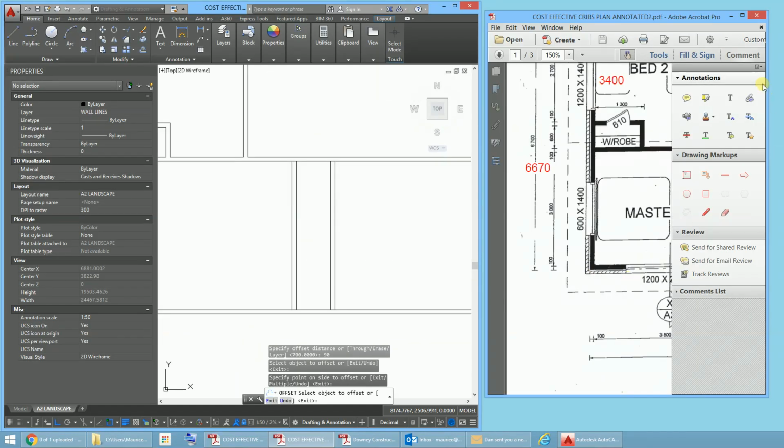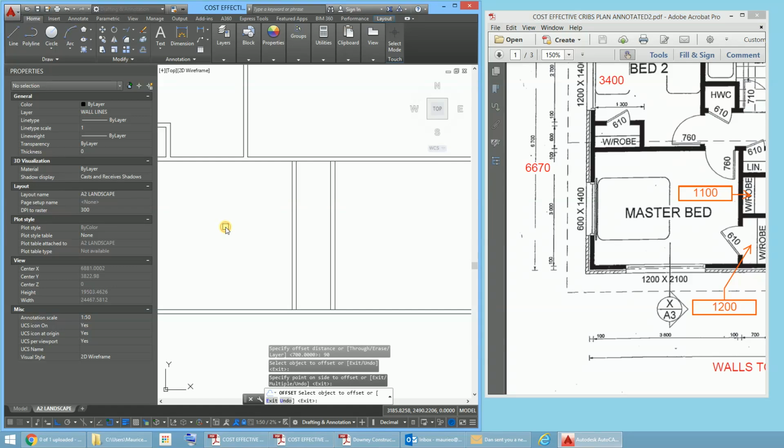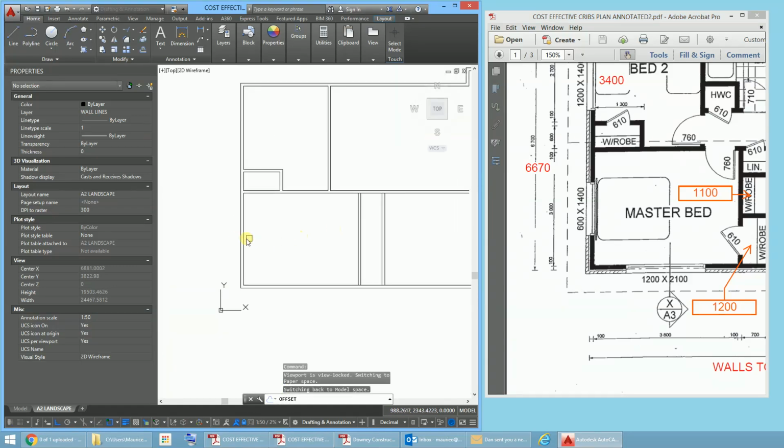Get rid of these comments here so we can actually see what's going on. Okay, and you'll notice that when I did the other one for the wall, I just selected that line there, which is the bedroom width, and oh, what's happening there? Not quite sure there.